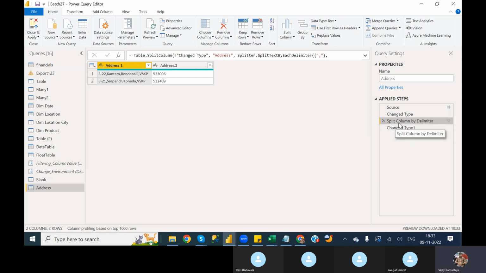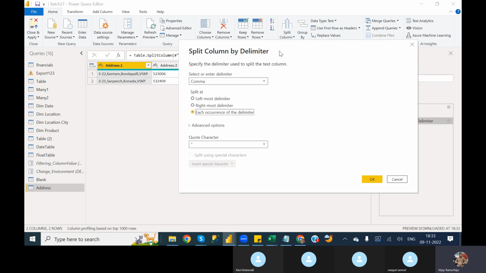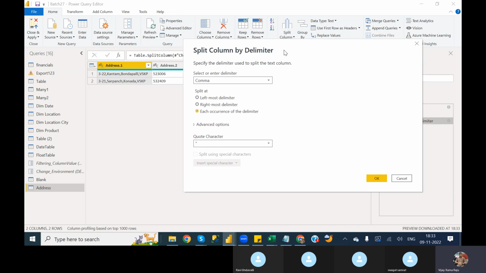Understand clearly, like this. Suppose you select each occurrence of the delimiter, what will happen? Wherever the commas are there in that particular cell, those many values are split into multiple columns.